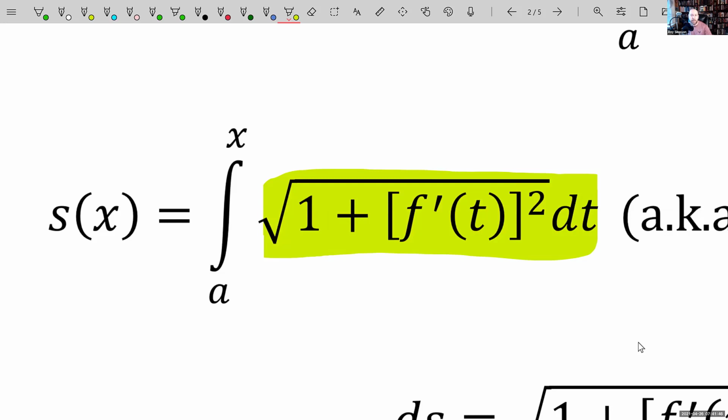They put dt. I put dt here because I didn't know if you're integrating with respect to x or y. So if you are integrating with respect to x, replace t with x. If you're integrating with respect to y, replace t with y. Well, actually, you wouldn't do that here. Now, let me retract that statement. This is the arc length function right here.